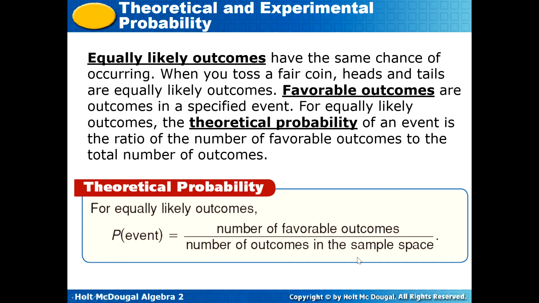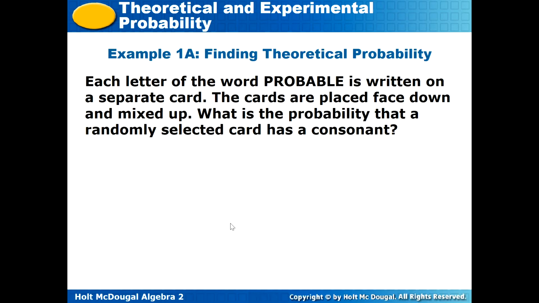Basically, on the bottom is the number of outcomes in your sample space, and then on the top is going to be what you're trying to figure out per the question. What is the number of favorable outcomes? We're going to do some examples to show you, but it's basically a division problem. If you boil it down, probability is division. On top of the fraction is what you're trying to find. On the bottom of the fraction is the total number of outcomes in your sample space.